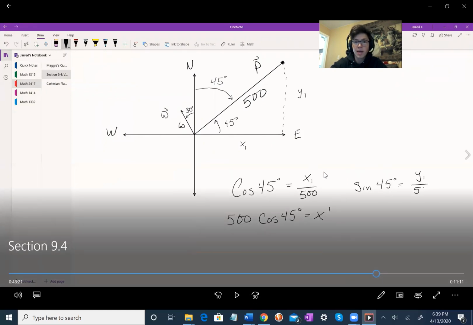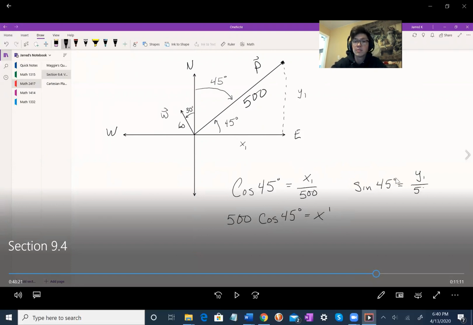Okay, so here we have some math trying to find those actual components. So here's our reference angle, right? And if we're trying to find the x, we'll notice that's your adjacent, and we have the hypotenuse. Its magnitude is 500. So it's adjacent over hypotenuse gives me x over 500 is equal to cosine 45. So if I'm trying to solve for that horizontal component, multiply 500 on both sides. You'll get 500 times cosine 45 is equal to your x1. And that's how you find it. It's just using SOHCAHTOA, right? In this case, we use the CAH, adjacent over hypotenuse.